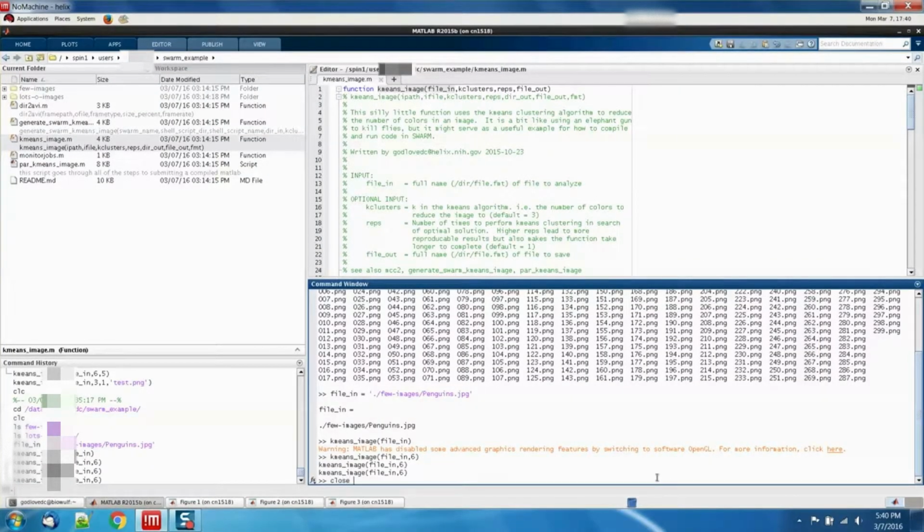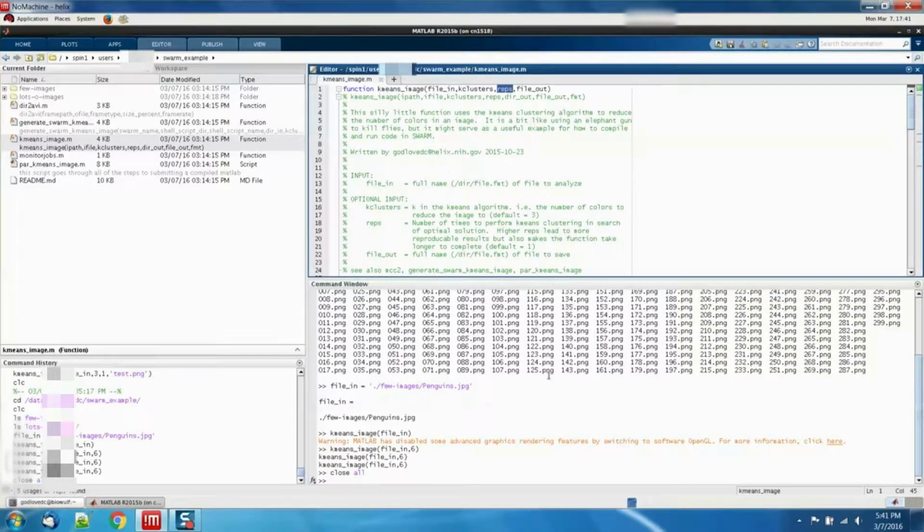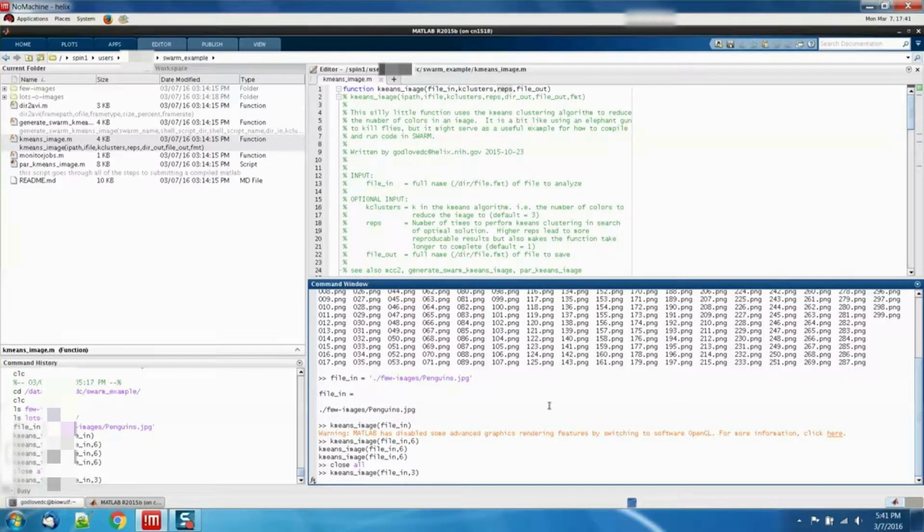So you can see that this algorithm has some randomness to it. It doesn't always replicate. That's because the way the algorithm works is that it begins at several random points, and then it works from there iteratively to try to come to the best solution that it can possibly get to for however many colors you give it. But it might settle on a local minimum instead of a global minimum.